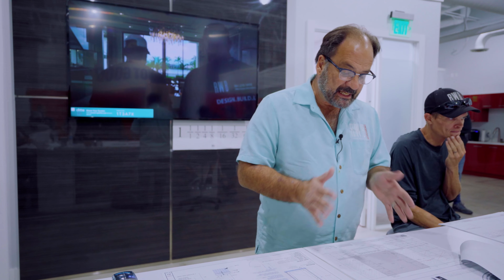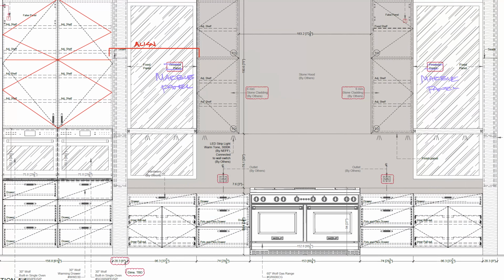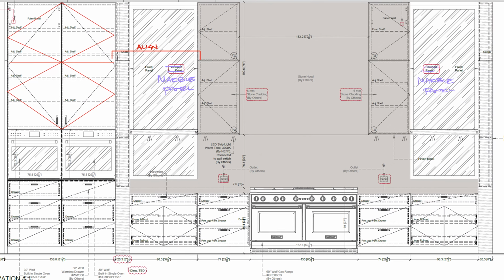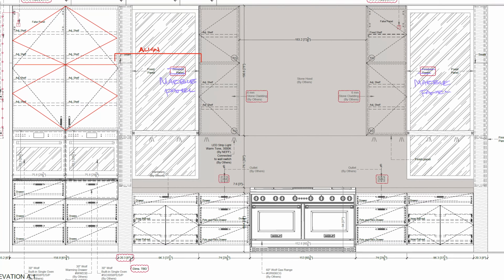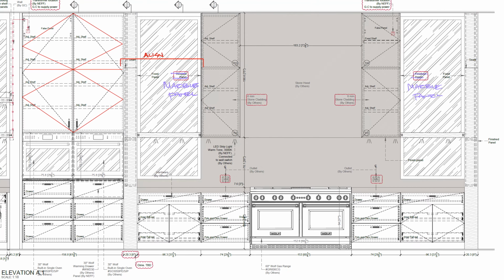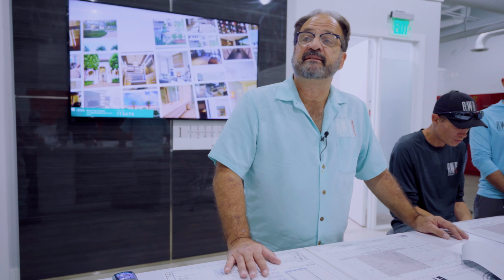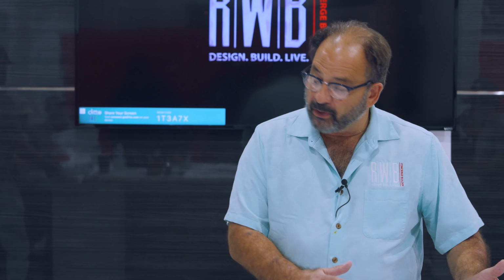So where everything has to be centered, in other words, if you go to page 4, you'll see the elevation of the wall that has the stove, okay? This wall now has to be equal, the stove center and the windows equal on both sides. The cabinet returns on both sides have to line up to the window. Do you see that? What that means is those windows are already installed. You have to make whatever adjustments you have to make on site so that all these lay out.